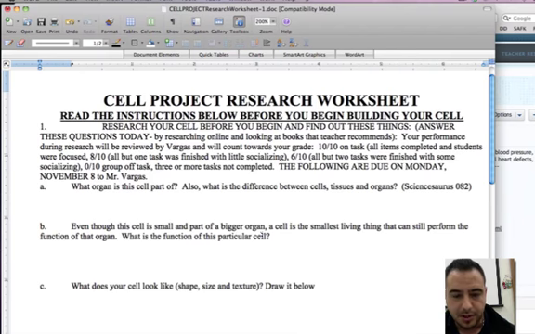So let's say I have a liver cell, and maybe the point of the liver is to destroy toxic substances. So that's my function. Or maybe I have a heart cell, and the whole point of the heart cell is to pump. So it's a muscle, and it keeps pumping and contracting to help our heart pump. Or maybe it's a mucus cell and it's supposed to produce mucus and help trap pathogens. Or maybe it's a neuron, and the job is to send electrical and chemical messages so we can communicate information about the environment and about our movements and things we need to do. So again, just what is the function of that cell?